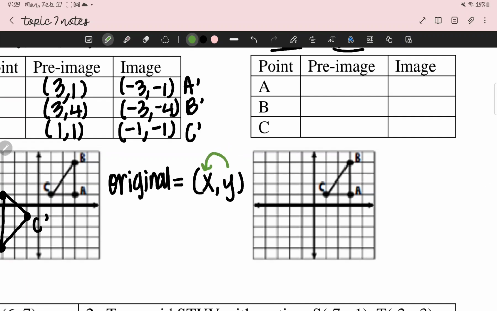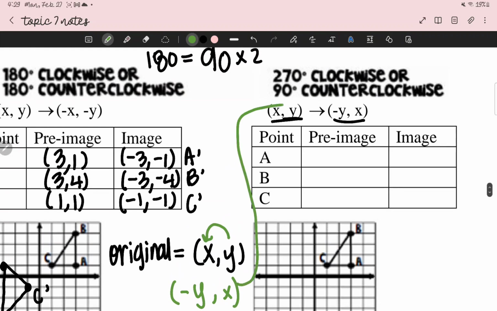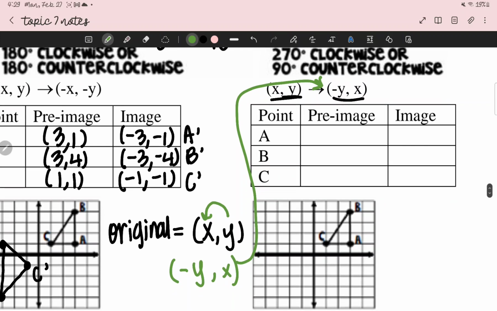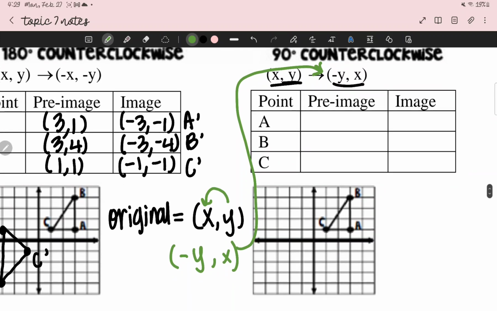So remember, anytime you turn, you have to switch the x and the y, and wherever it's pointing to is going to be its opposite. If you can see here, this matches exactly what this setup is. It's going to work every time that you use it. Because when you take your EOC at the end of the year, you won't be able to use your notes or anything, so you have to remember this. Okay, so I'm going to go ahead and move on.